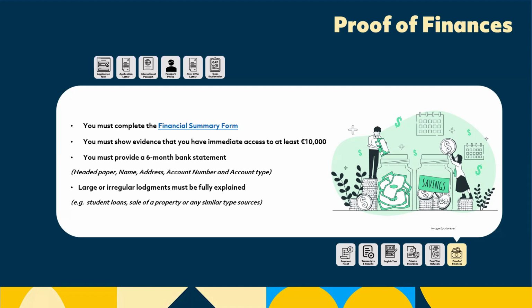But I would say, just to be on the safe side, explain all the payments that have been made into your account. Again, it doesn't have to be a long explanation. You can give a one or two line explanation for it, but you must be able to provide evidence of that. So if there's a receipt, an invoice, anything that can prove why that money was paid into your account and why you should have access to it, you need to include it.